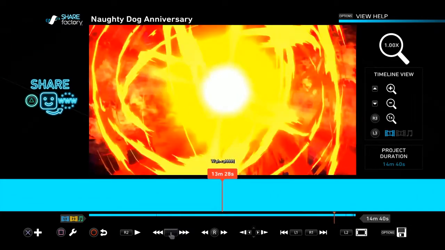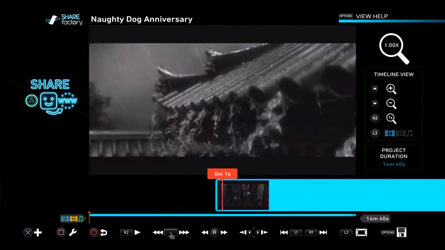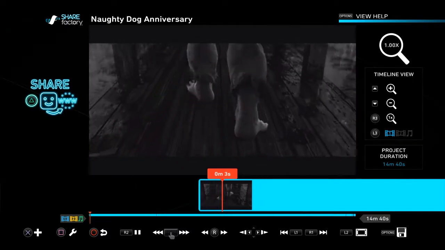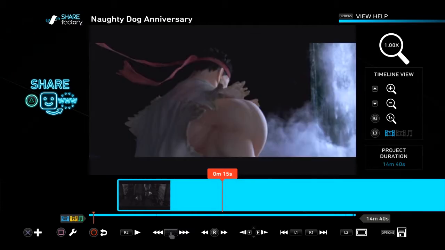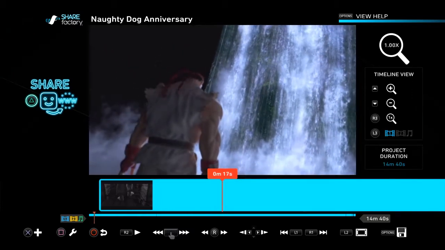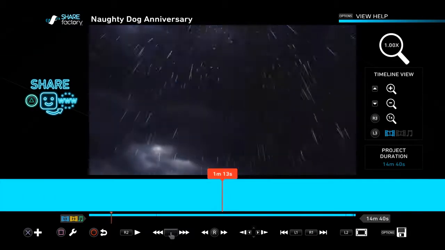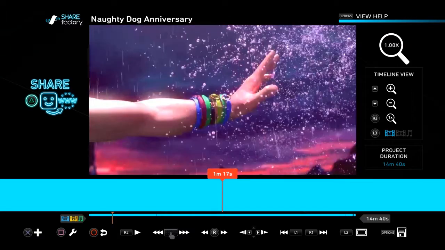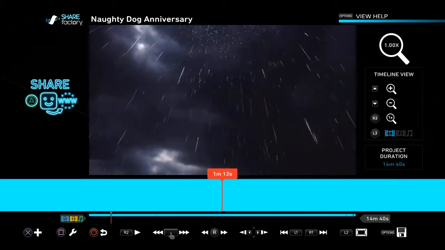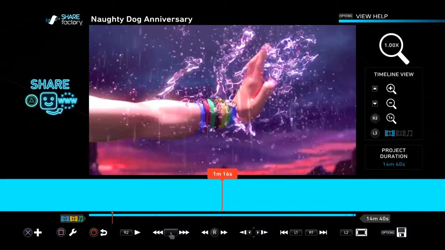So first things first, we're gonna look at the first clip we have here. You can let it play out and notice that it'll just be like a regular cutscene. However, let's say I want to just skip ahead, so you just move the right joystick and slide it across. You could hold it down, it'll skip everything, or you could just slightly push it and it'll move through. So let's say I want this scene here of Ryu and this woman, I forget her name, sparring. So we're gonna pause it, so you're gonna press R2. So I want this scene to start right here.